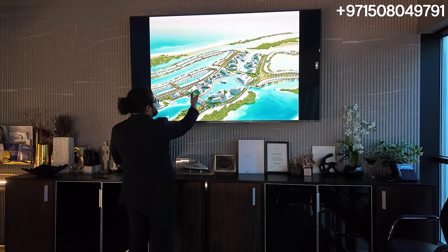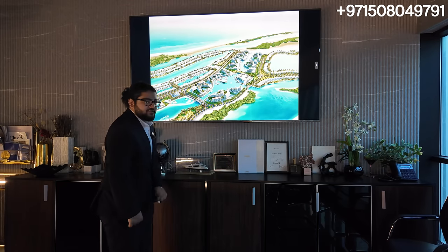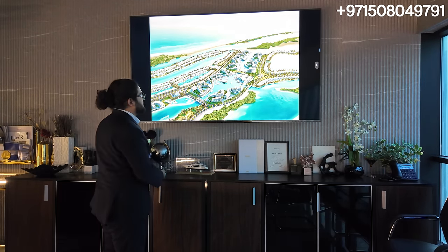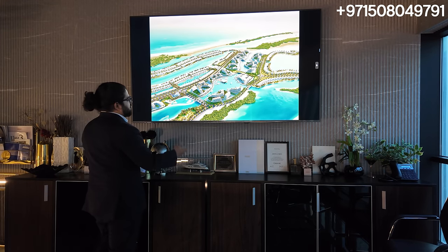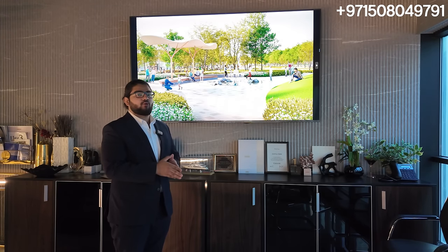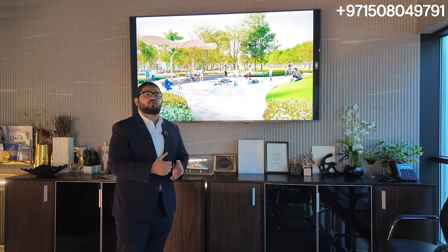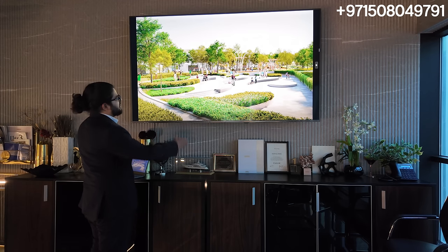These are going to be the apartment complexes — as you can see, each apartment has its own swimming pool and gym facilities. We have the marina, the clubhouse, and then on the sidelines the mansions are also available. It's all about the lifestyle — where else can you get this kind of natural island style living? The reason it's called Sinia Island is because those islands were called Sinia. Beautiful shot of the master plan. Sobha is no new company — they know what they're doing, delivering excellent projects. The landscaping, parks, and cleanliness are going to be spot on.